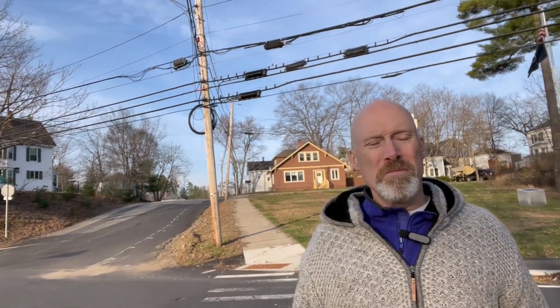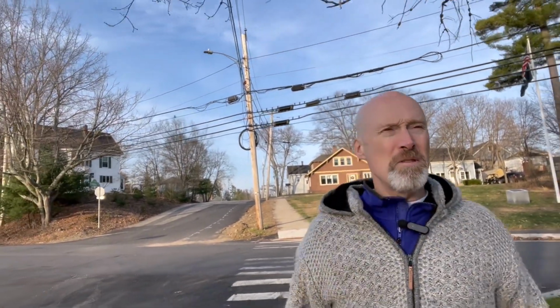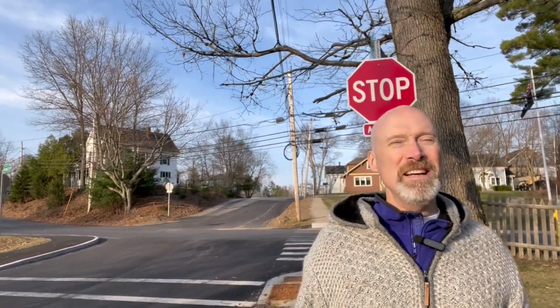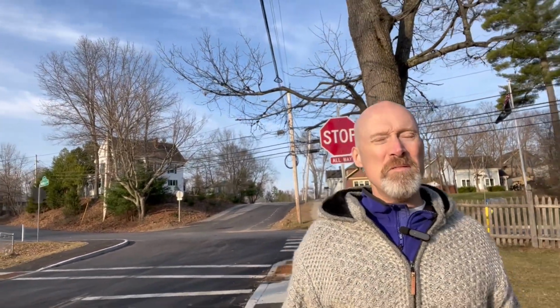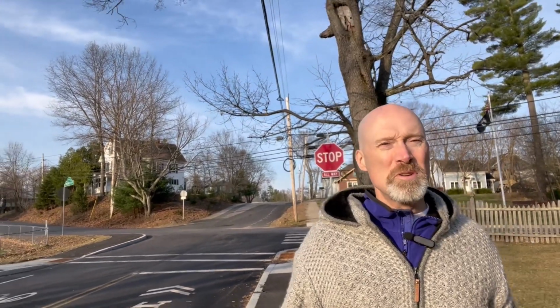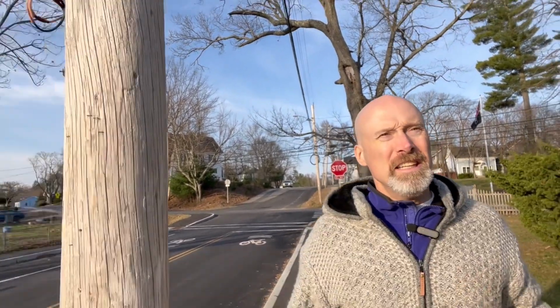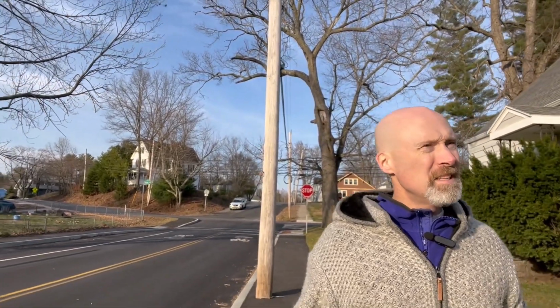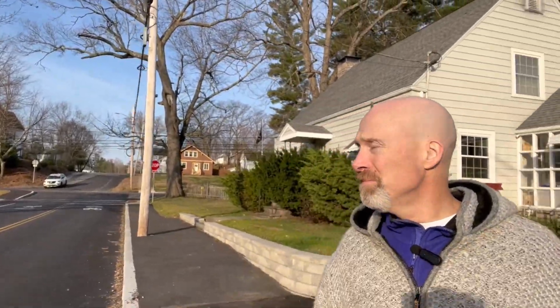And it's a great walking neighborhood. It's something that I've noticed from visiting neighborhoods in southern Maine is the sidewalks. And I know I bring it up in a lot of my videos, but it makes going for a walk a lot more enjoyable because you feel a lot safer when the streets are a little bit narrower and you have sidewalks, you can go for a walk. And I think the houses tend to be a little bit nicer as well.